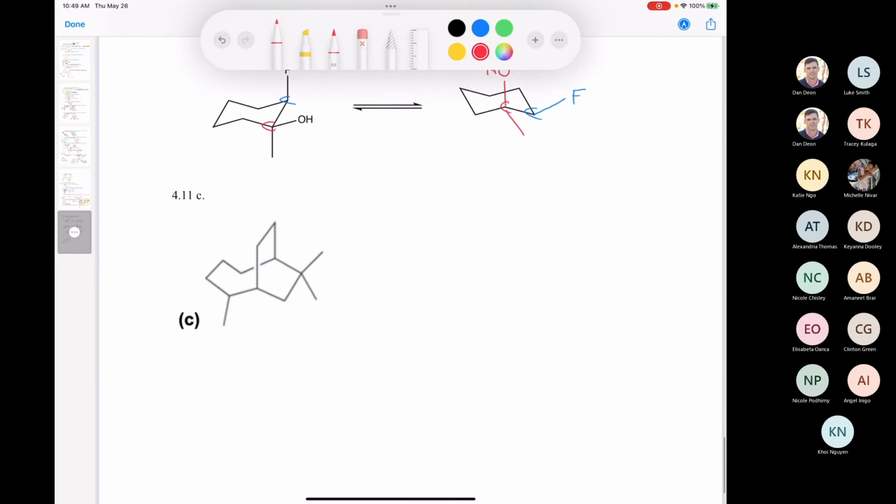And the last one is just naming a bicyclo compound. So we've got the bridgehead carbons. This is a bridgehead, and this is a bridgehead. We have 2 bridges with 2 carbons, and then we have 1 bridge that has 4 carbons in it. So we want a number going to the longest bridge first. And are we going to start with number 1 on the green carbon or the yellow carbon? Remember, I want to give the first substituent the lowest possible number. So should I start on the green carbon or the yellow carbon?